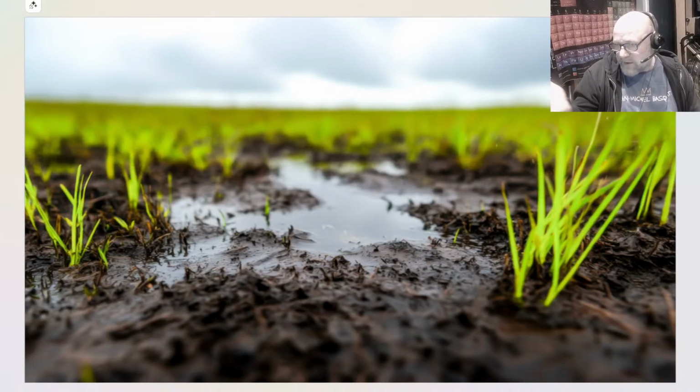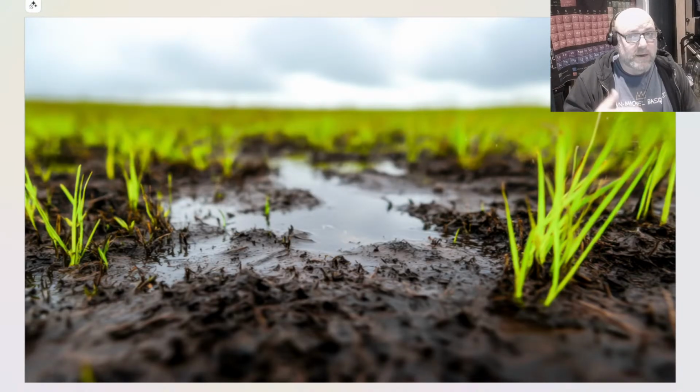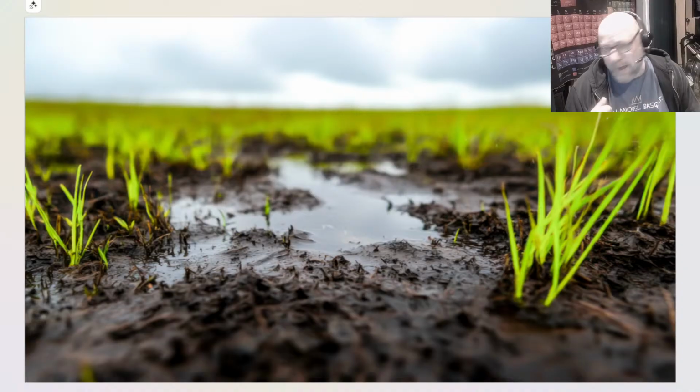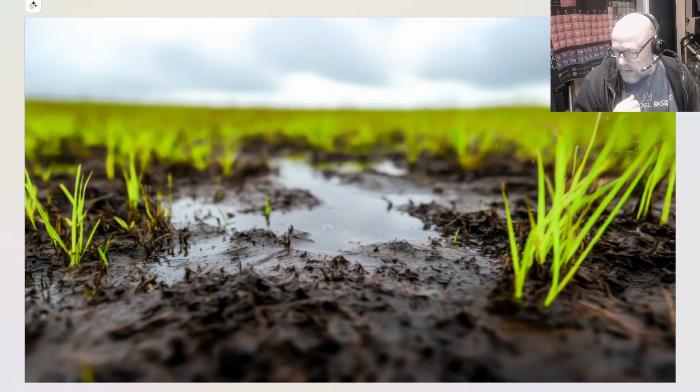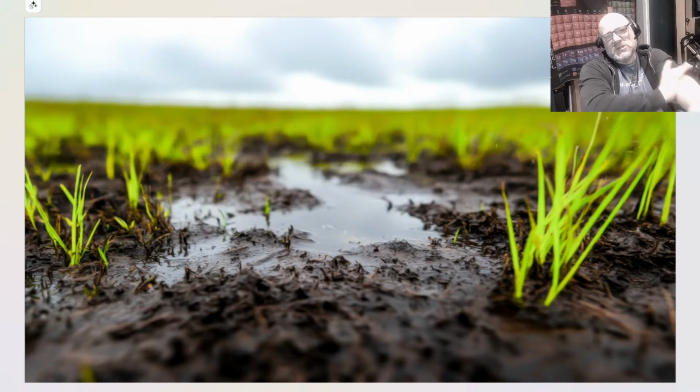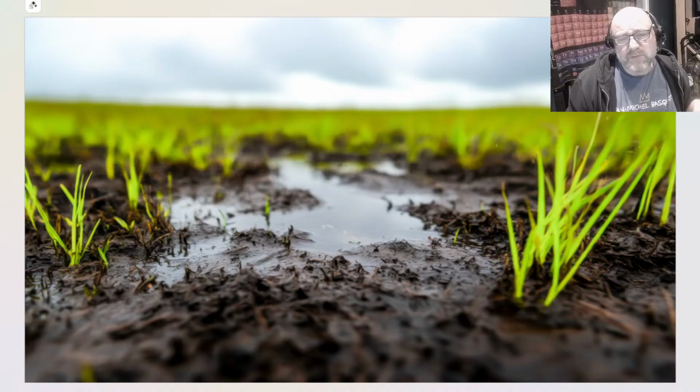Well, check it out. It's obviously rained quite heavily. You can imagine in a flood it would be a lot worse than this, but the roots will be deprived of oxygen. Anaerobic respiration does form parts of the nitrogen cycle, but this is just giving you an example of where anaerobic respiration can happen, which is in the roots of plants when it rains.